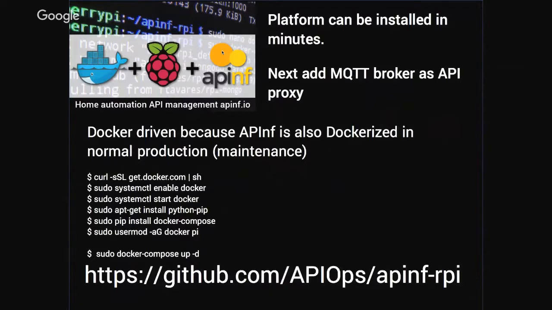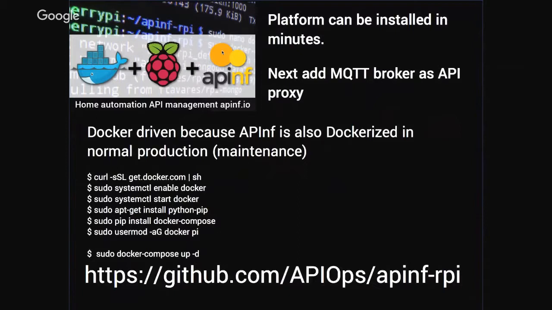We're going to put the EMQTT broker into the Raspberry Pi and then make it a configuration from the platform layer, so that actually you can have, if not full IoT capability, at least an EMQTT broker which you can use with the devices, and you can control those streams of information with the APIOps platform itself.